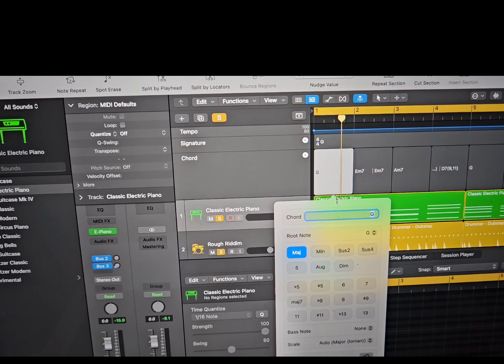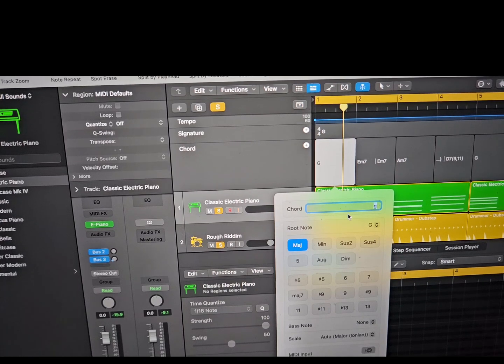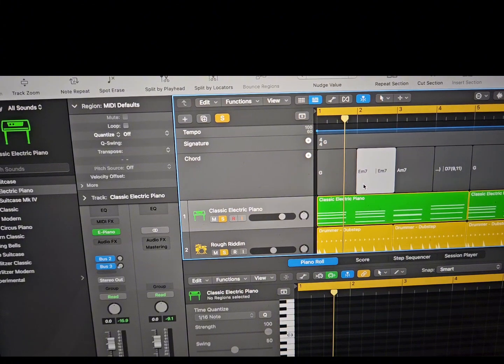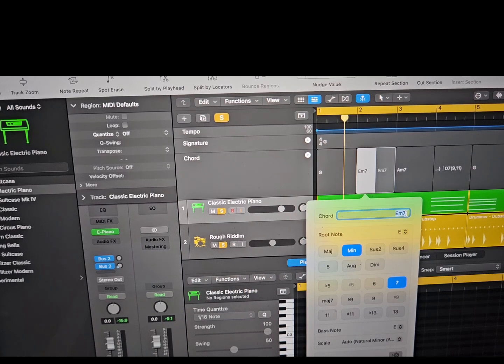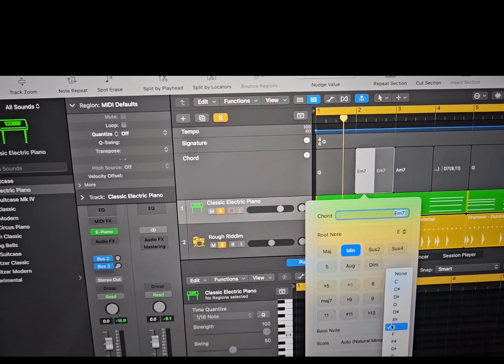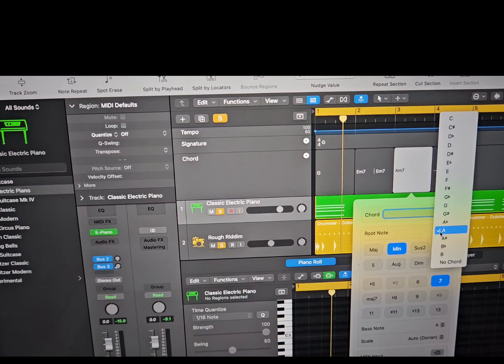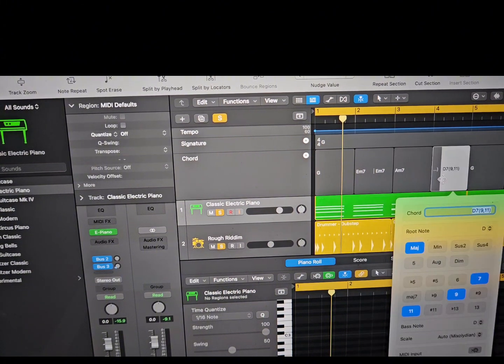Then I click onto the next section. The next chord here. I click on this portion here. When I click on it, because I'm playing an E minor 7th on the piano, I've got an E bass put in here. You see, you can adjust your notes here. Then I go to the next one. I have an A minor 7th. So I choose the chord on top here, the root note, which is A. The type of chord, it's a minor. And the bass note, A on the bottom. All right?